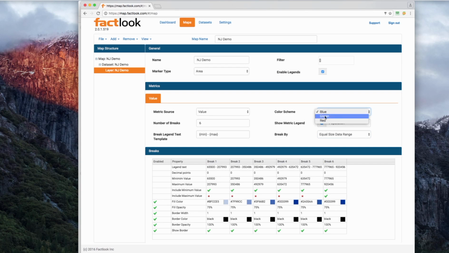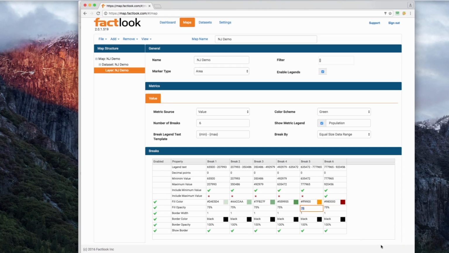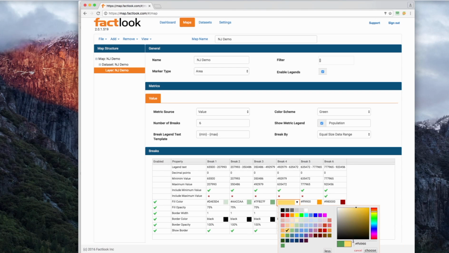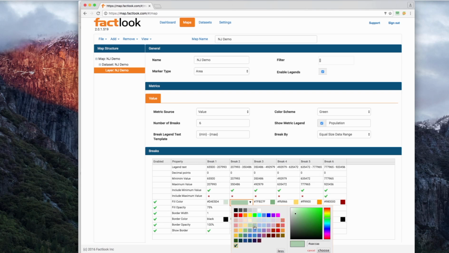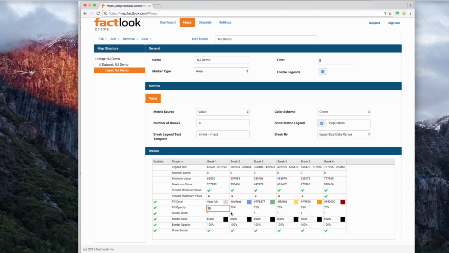And then finally the color scheme. Instead of blue, I could choose green or red. I think I'll pick some colors of my own choice through the color picker here. You've got 3 options. There's some preloaded colors, there's an actual color picker tool here, and then I could use hexadecimal values. Say I wanted to use certain colors that match my brand, for example, or my logo. I could use those. In this case, I'm just going to pick some at random. I'll pick a red and an orange, maybe a warm yellow and a green, and there's a blue, and then finally let's do how about a purple or pinkish.